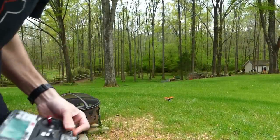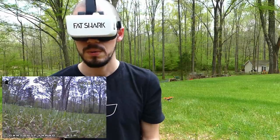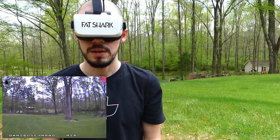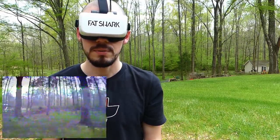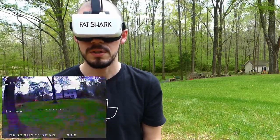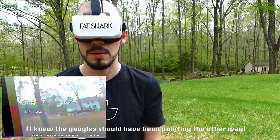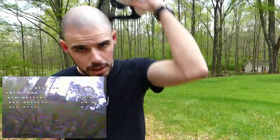Now it's time to actually fly this thing. Let's get this quadcopter rocking and rolling. I'm so nervous. This thing is crazy. Oh yeah, we got some shudders for sure. Oh, I have a bad feeling about this. Very bad feeling. Okay, this is not gonna work. I gotta set her down. Dang it. Okay, these goggles are really starting to annoy me.